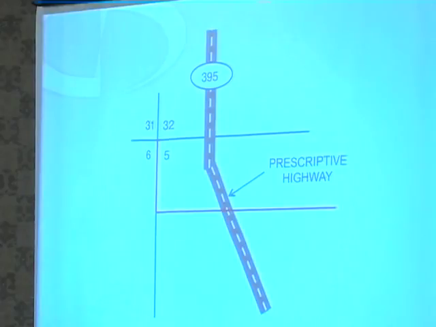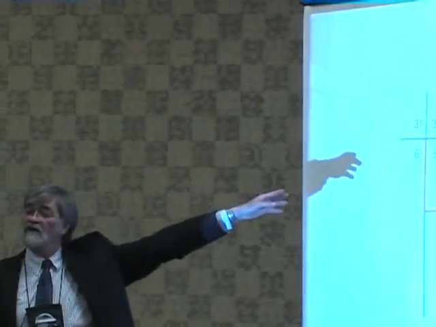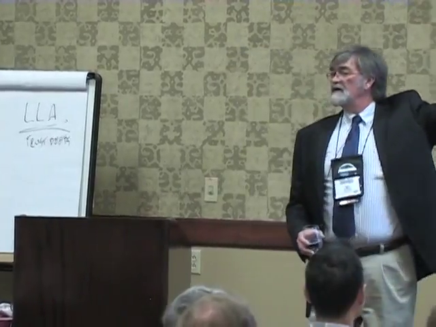And then it takes off across there and goes 6,000 feet east. That's wider than the section. To the westerly sideline of 395. The distance doesn't matter. We know the direction is parallel with the north line of the section. We can figure that out from the brass caps on either end of it, or the quarter corner. We now know that the distance, doesn't matter how far it is, stops at the west line of 395 as soon as we figure out where the hell it is. Everybody looks at that and goes, what do you mean you don't know where 395 is? It's right there. He's like, no, legally, I mean.